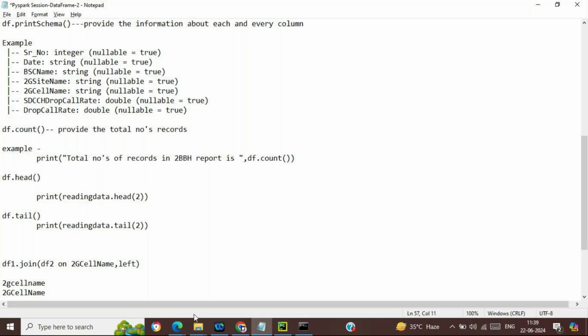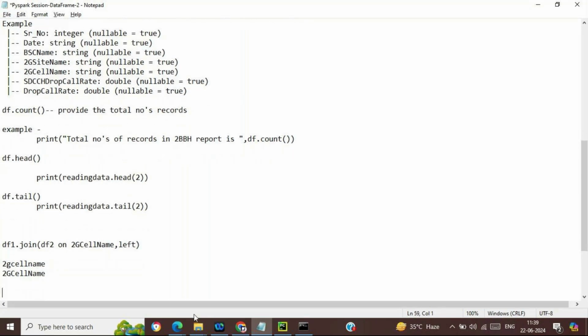Will this particular join work? Here we can put left on, right on. But if this condition is mentioned, then with left on and right on, that will be a full outer join. No, that will not be a left join.